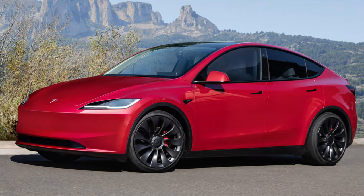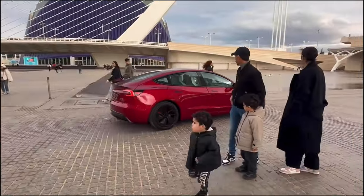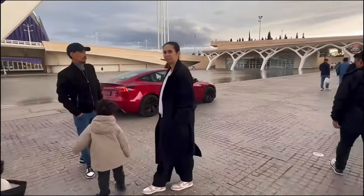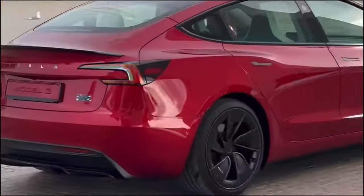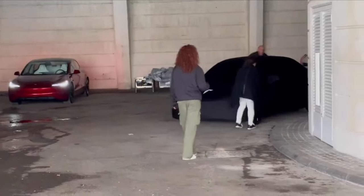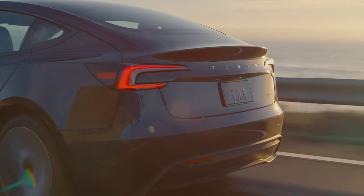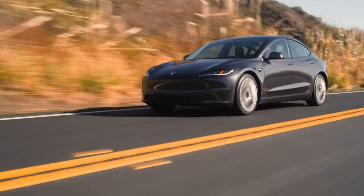It's a great time to be a Tesla fan. Model Y Juniper is on its way, and what's coming even sooner than that will be the new Model 3 performance, which has been confirmed to be the Model 3 Ludicrous. But just this week, there is further confirmation on its release and additional leaks that will get us very excited. Here's what we know so far.